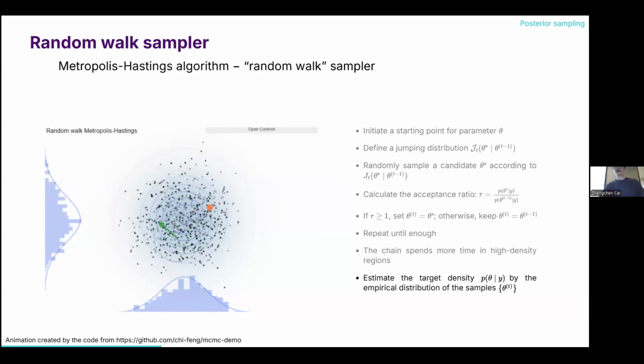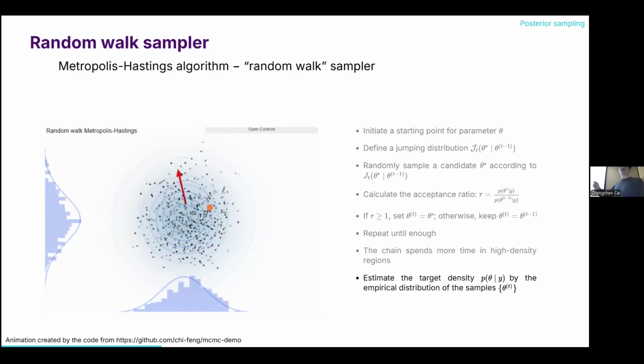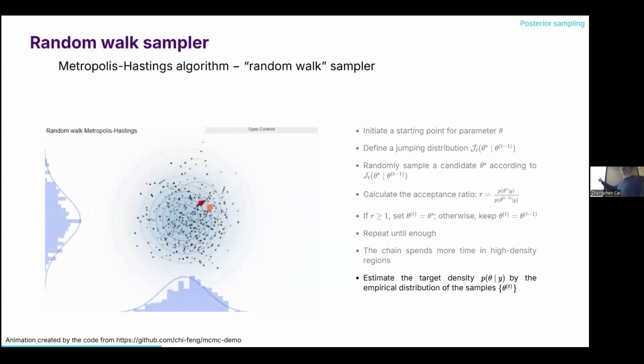For instance, here, every single black dot is one sample. And the arrow is just a proposal. The direction shows you where you propose to jump. And it's random, okay? It can be longer, it can be shorter. If it's shorter, it means you just jump to the neighboring regions, right? The red arrows show rejected proposals. The green ones are accepted. So you only sample when you accept. When you see a red arrow, it will not sample, but it will go back to the original location.